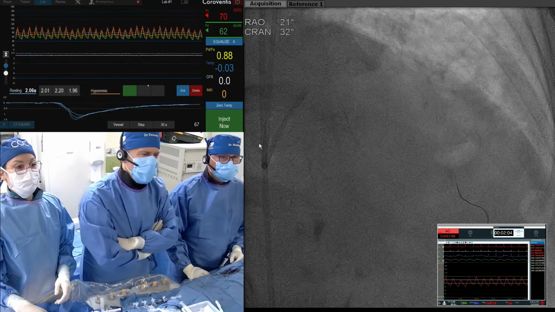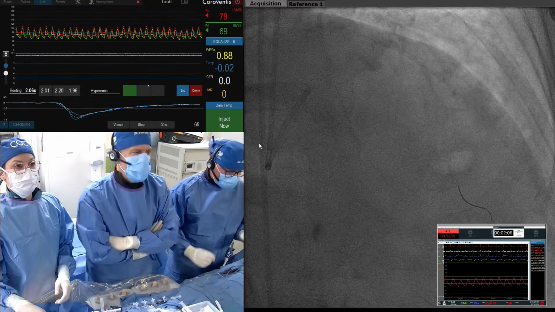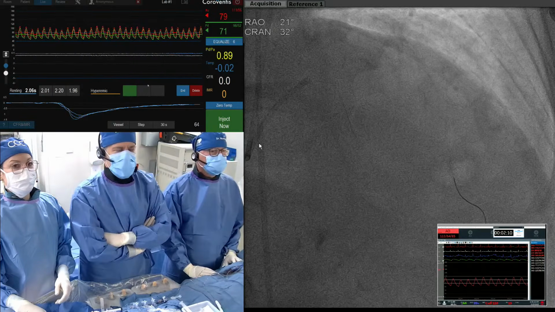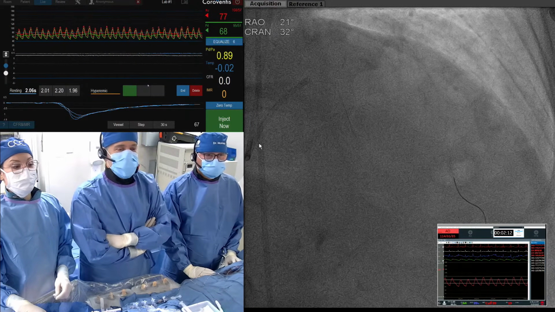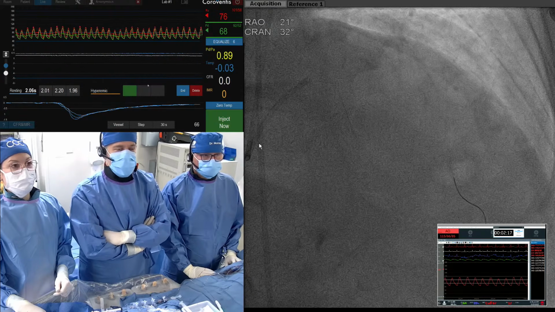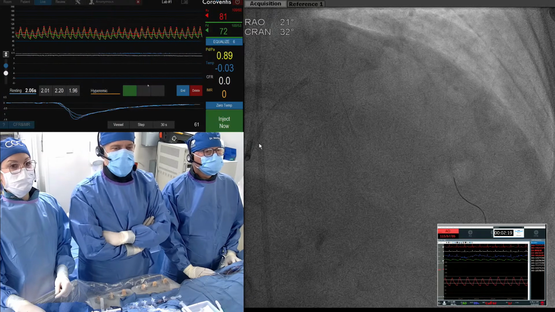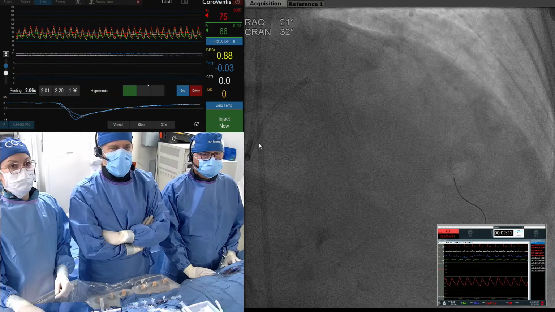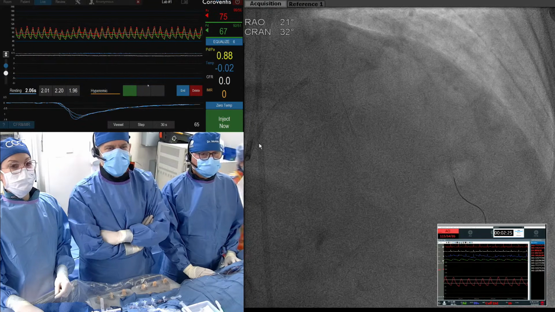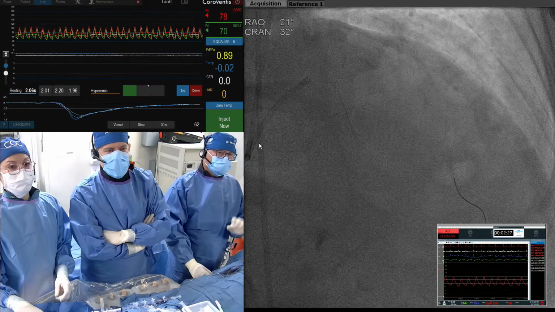Fluoro, just make sure. We always want to make sure your wire hasn't drifted and the guide is engaged. That's very important. Because if your guide's not engaged, your flows are going to be slower. If your wire is more distal, your flows are going to be pseudo slower. And the nice thing on the CoroVentus system is it'll tell you when you get that slow injection red box that tells you that your guide might have popped out. Exactly. It says fault.